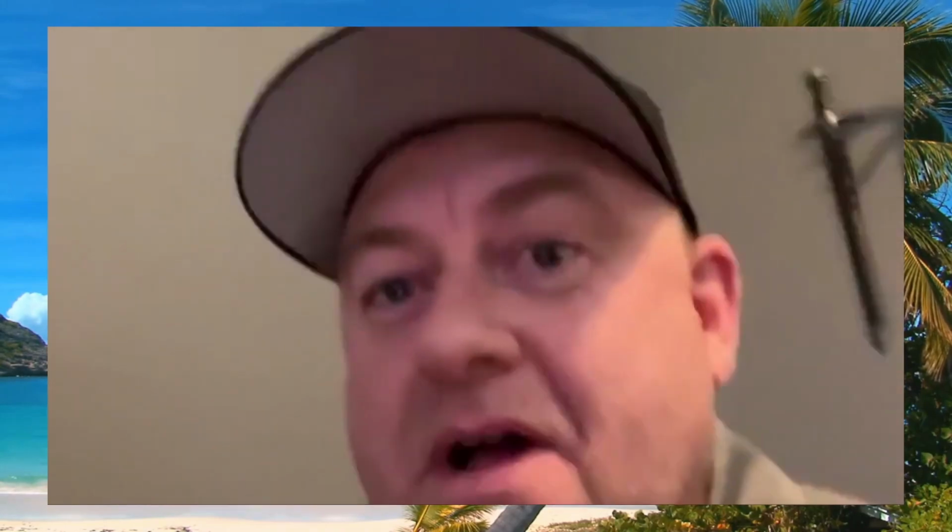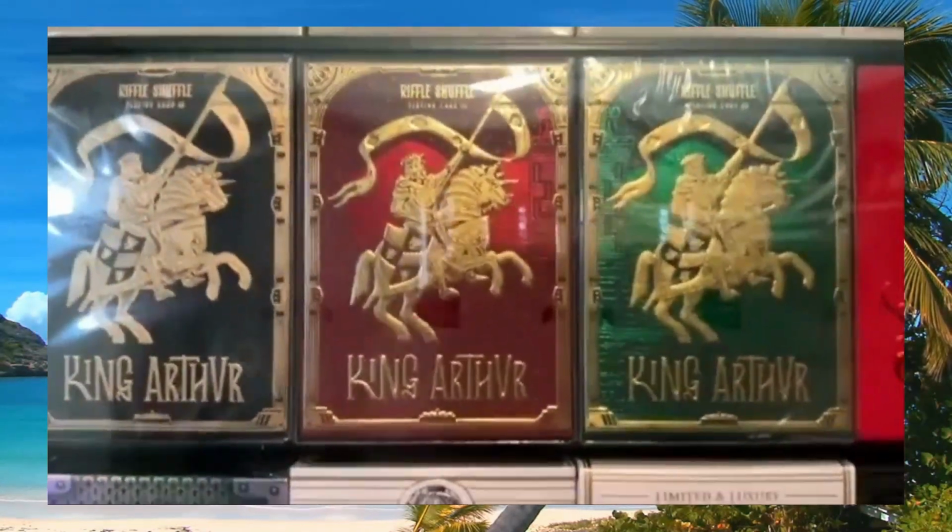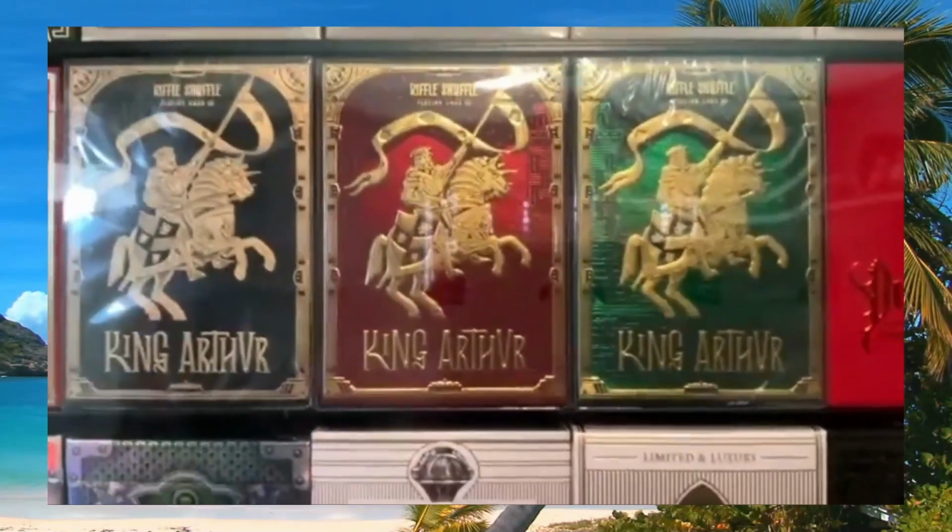I am brand new to card collecting. I'm talking three months. This is a whole new world to me. I didn't even know it existed. Names like Jackson Robinson, Judy Uckland, Lautrec. These are all people I've just discovered over the last three months, but I don't really have my cards out of the case. I'll flip my camera here. Welcome. It's nice to have you in the club. Thank you. So that's where it all began, right there. It just popped up as I was doing an online shopping thing with my son for Amgard, and that's how I ended up on the island three months later.